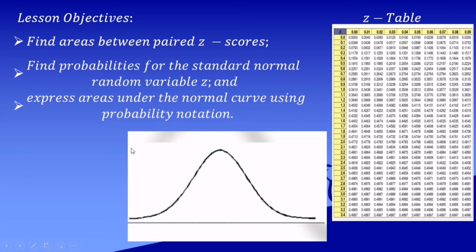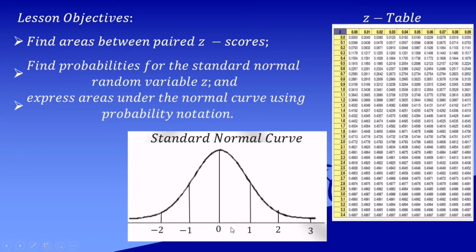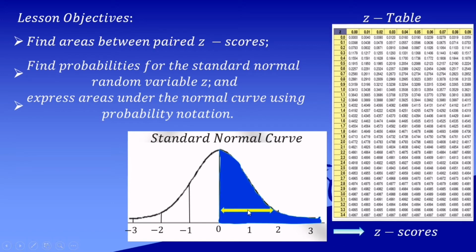Okay, review mo natin yung graphical representation ng standard normal curve. It has a mean or average of 0 and standard deviation of 1, and it is symmetrical about its center. So, ibig sabihin nito, hinati sa magkaparehong sukat, both sides are equal. We have the horizontal base. On the right side, it contains a positive number from 0 to 3, and the left side sa kabila naman from negative 3 to 0. And this horizontal base is also known as the z-scores. So half of the normal curve is 0.5 and the other half is 0.5, and then the total area is equal to 1 or 100%.